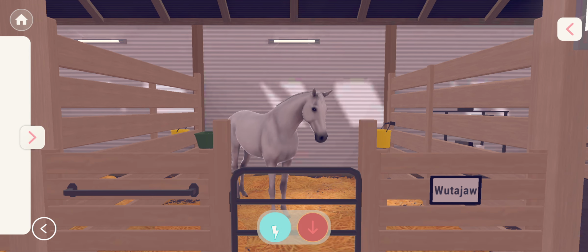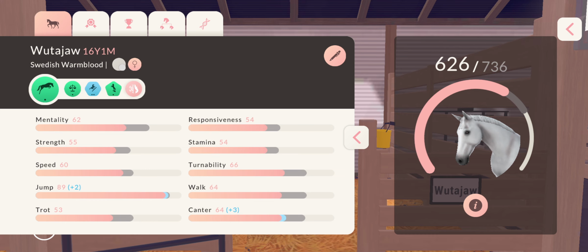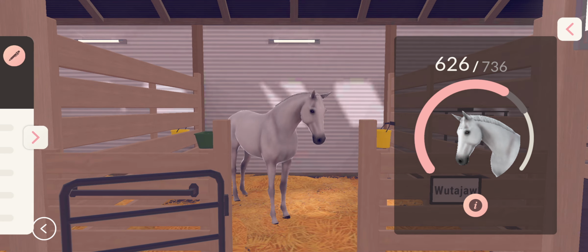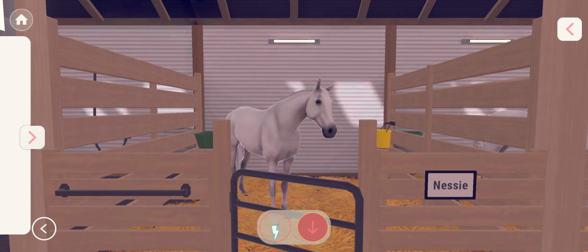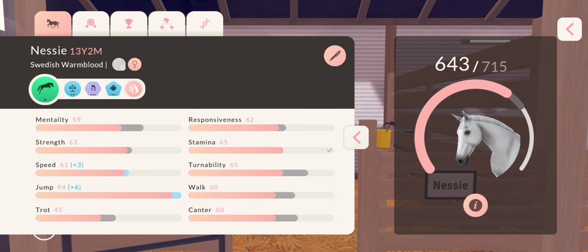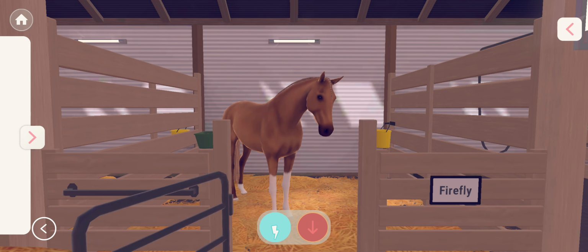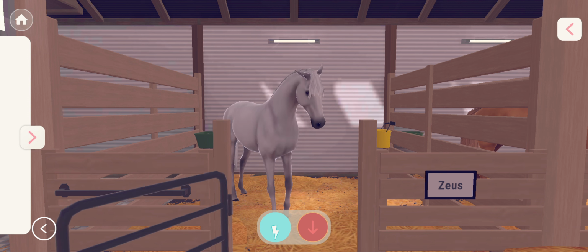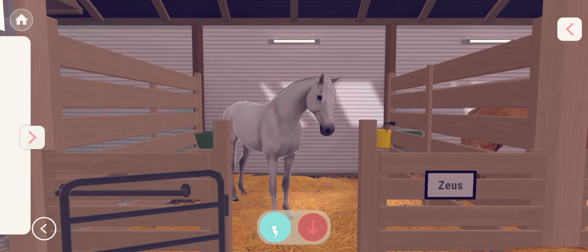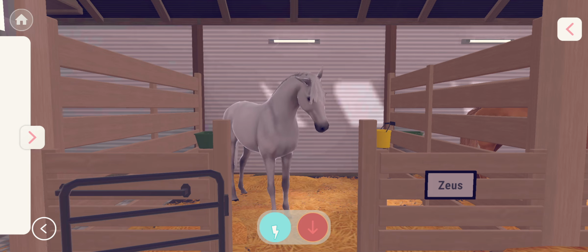Wendy is wonderful. Yeah, great stats, I will keep her. And Nessie is my guilty pleasure horse. She is a bit hard to ride sometimes, but I like her. Firefly, I will never sell. Zeus, I think I will sell, but not right now because I am too attached to him.